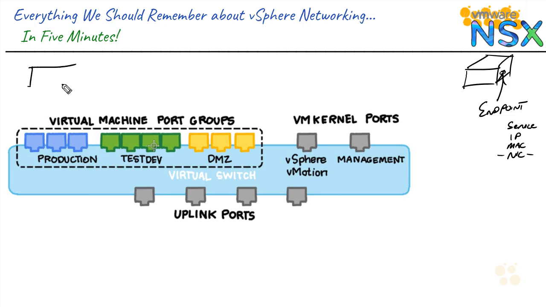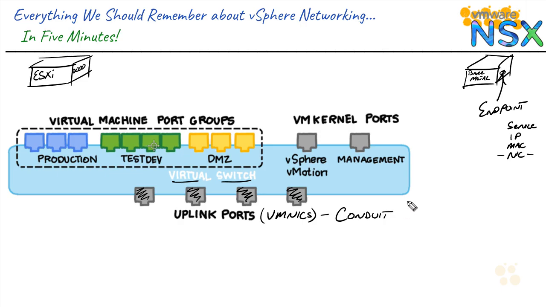So now in our ESXi representation, we've got a box and it has 4 network cards in the back. So those 4 interfaces are essentially these 4 uplink ports that we see bound to a virtual switch that has been created in the hypervisor of ESXi. Those uplink ports are also referred to as VM NICs. The difference between a VM NIC and a standard NIC is that a VM NIC is not an endpoint, it is just a conduit. It is a way to carry traffic, but it's not a way to receive traffic.